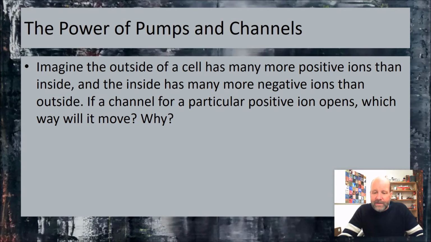If the outside of the cell has a lot more positive ions than the inside, and the inside has many more negative ions than the outside, then it's going to be positive outside the cell, negative inside the cell. So if I open a channel for, say, sodium, which is positively charged, right? A sodium ion has a +1 charge. If I open a sodium channel, regardless of what its concentration is like, it's going to want to come in because it's negative inside and positive outside, and the sodium is positively charged. So it's attracted to negative things. So it's going to come in.